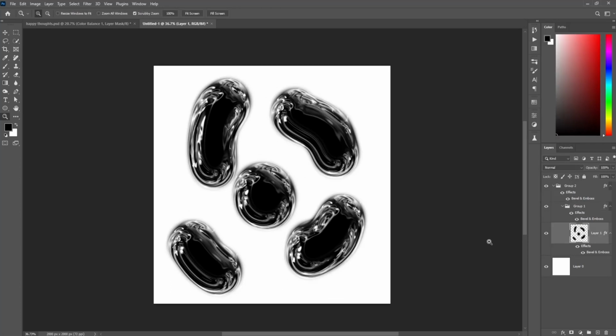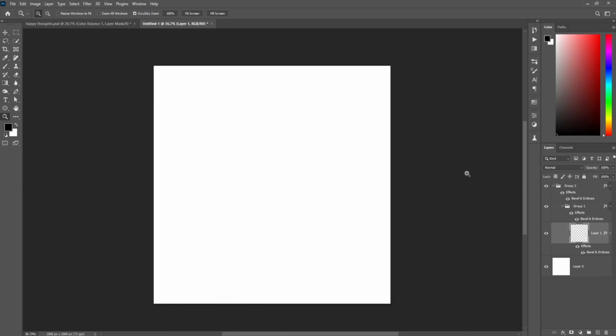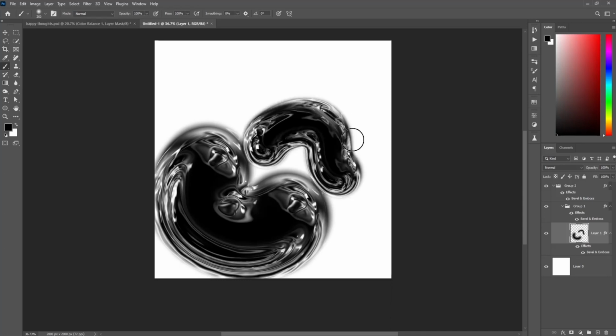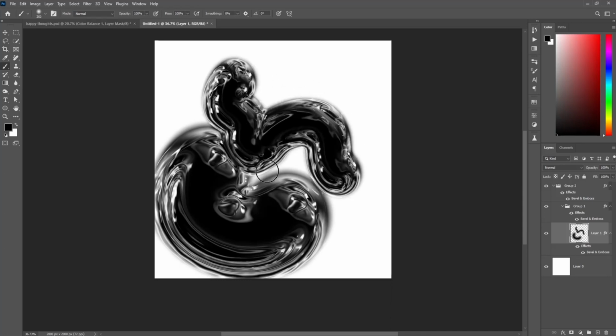So now that we have the desired effect that we want, we can create some strokes that look good. So I'm going to go back to our layer 1. Just click that once. I'm going to press Ctrl A to select everything, and then I'm just going to press delete. And I'm going to go back to my brush tool, just press B, and I'm just going to find some strokes that I think look good.